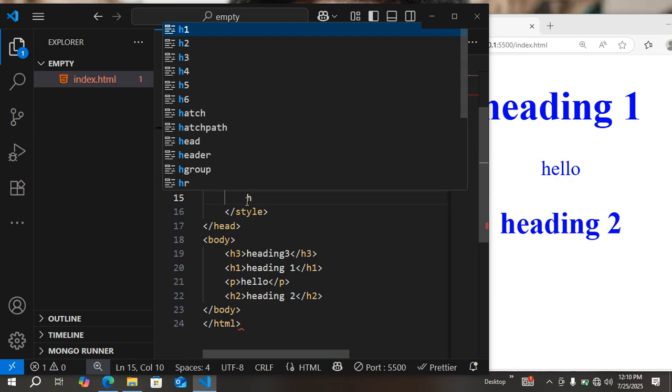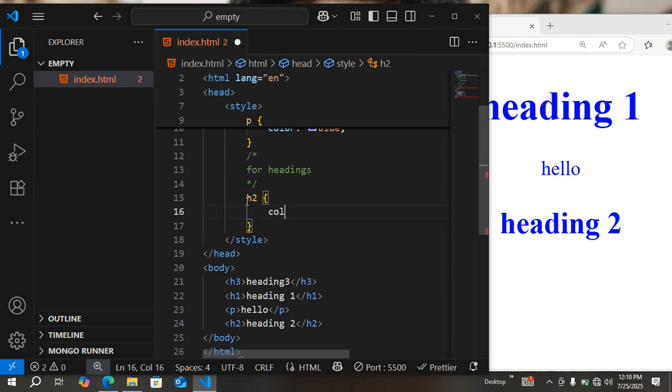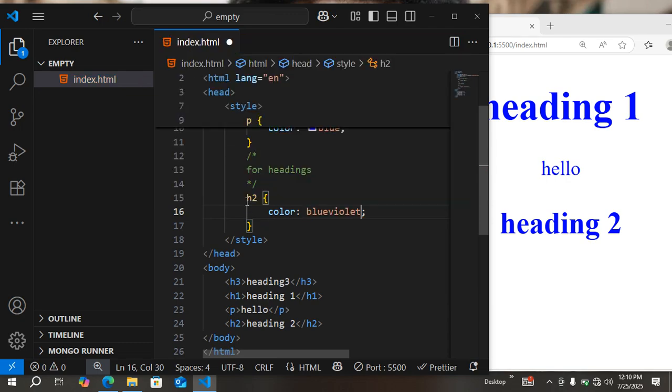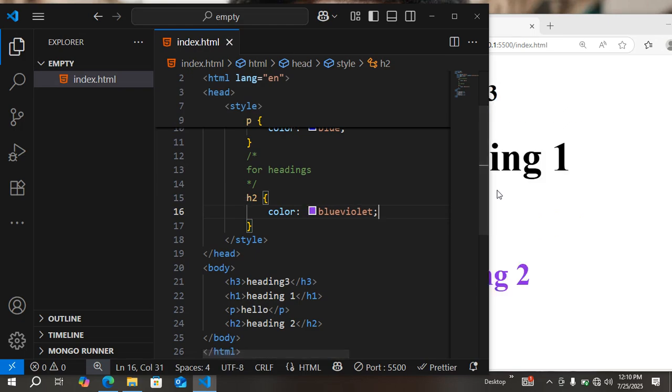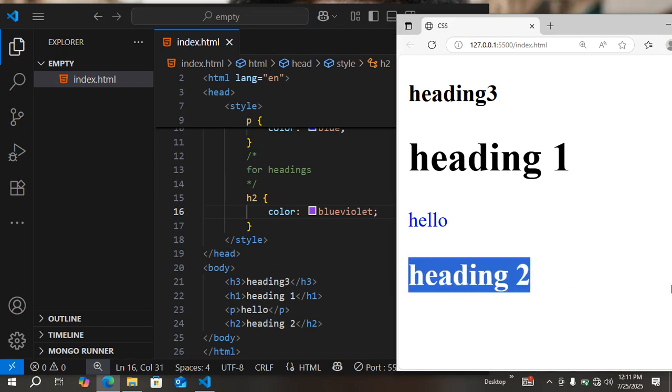So this one, h2, is called the element selector. We are going to target the h2 element. So if we try to make the h2 element have a color which is blue violet, and if we save, all the h2 elements, all their contents, are going to have a color which is blue violet.